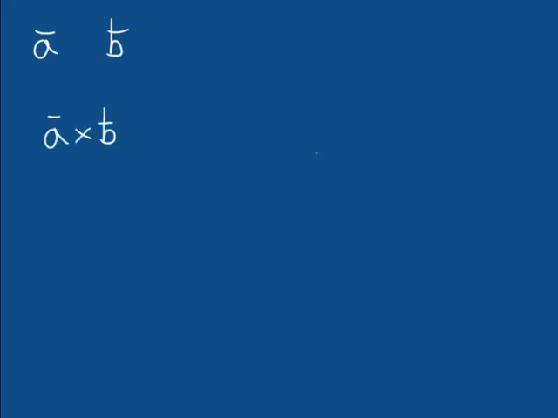It is worth noting that just like with the dot product, some mathematical textbooks will write the cross product as a cross in a small circle, so you may see A cross B written like this. They both mean the same thing, they're just different notations, and it's all based on the preference of the author of that textbook. But if you see A cross B written with a cross like this, or with a cross in a small circle, they both mean a vector cross product.